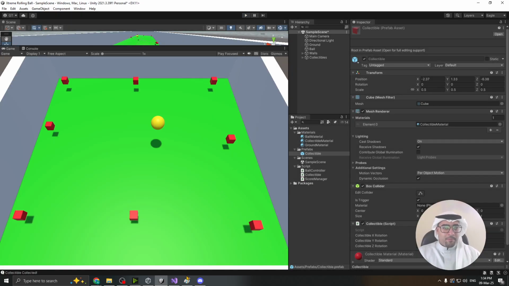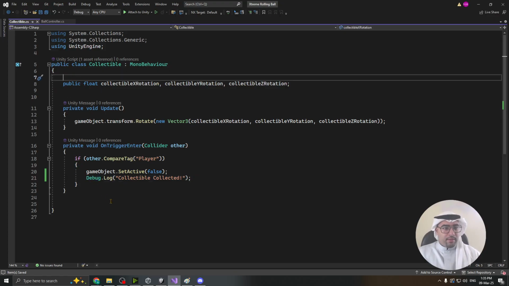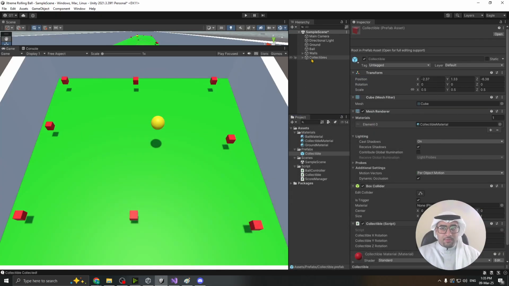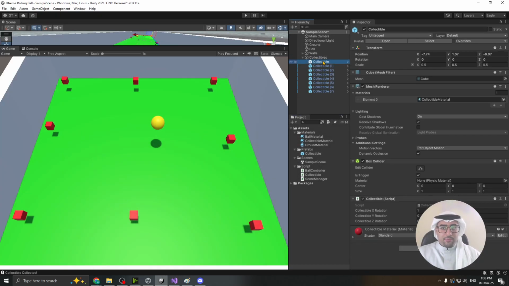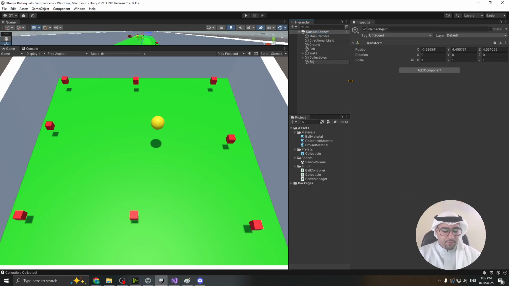And the problem is when I create a variable for collectibles here, each instance is going to be collecting on its own. So when I create a variable here called score, it's going to be 1 out of 7, and then 1 out of 7, 1 out of 7, because I have an instance of the script running on each one of the collectibles. That's why I'm going to need to actually create a score manager right here.